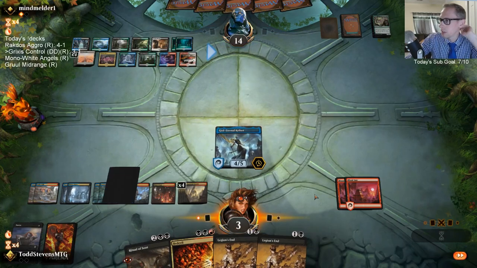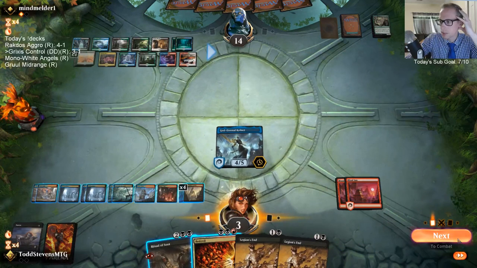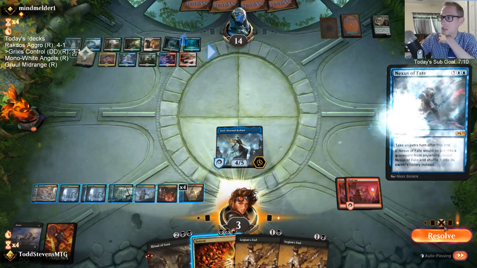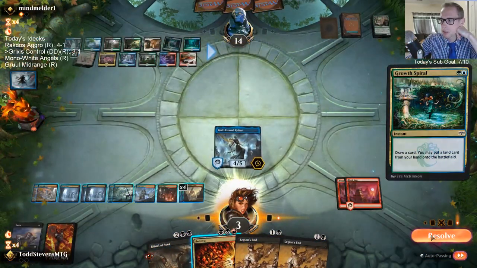But I think they have Veil of Summer. Gosh, I can't just keep bricking like this. How are my draws so bad? Yeah, but I mean, we don't really have to kill our opponent. All we have to do is get rid of those two threats.